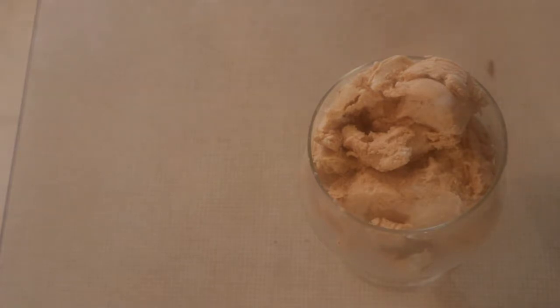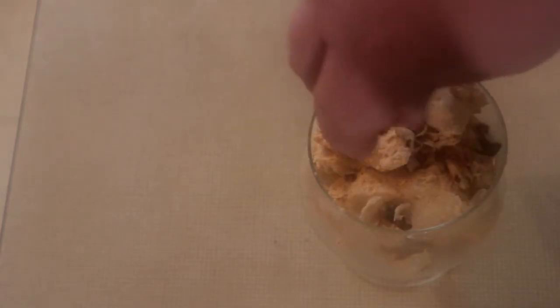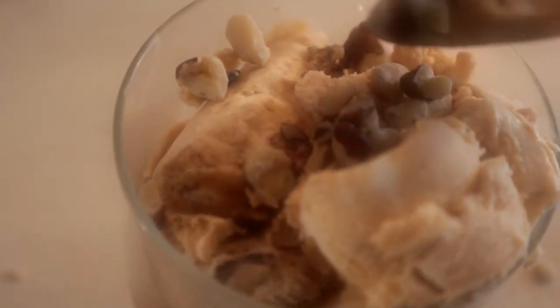Now, it just wouldn't be complete without a little bit of sprinkled black walnut to go on top of it. And there we are. That is delicious pumpkin pie ice cream with a little bit of black walnut. Let's do a taste test on this. Look at that.